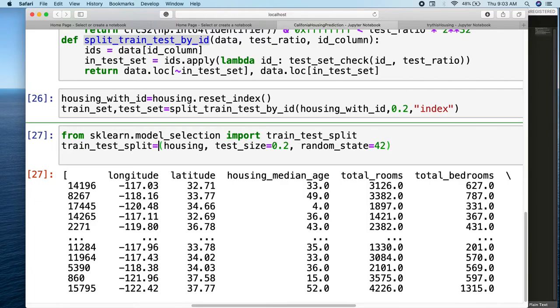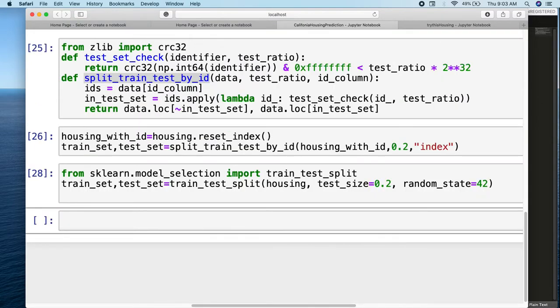I have missed out the equal to symbol here, because this is supposed to return both the training and then the test set. So we say this should be equal to train_set, and then the test set. So when the method is called, it will pass on those records into these.